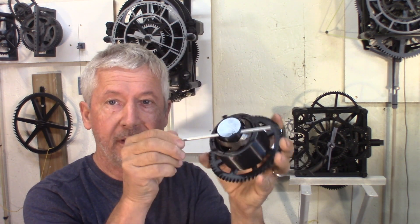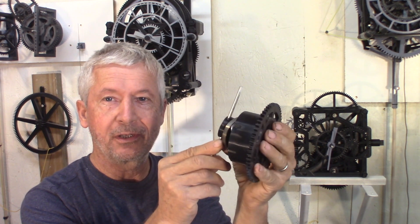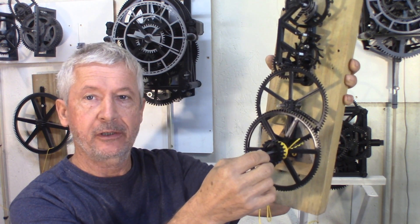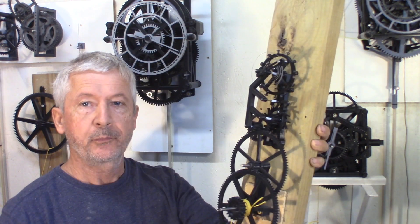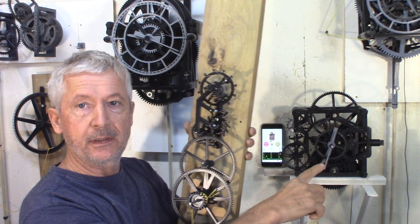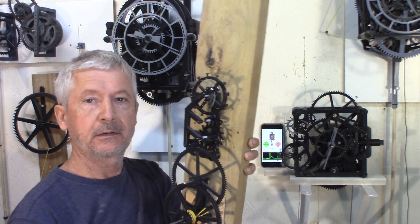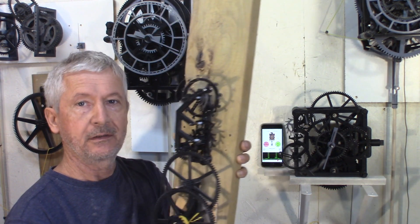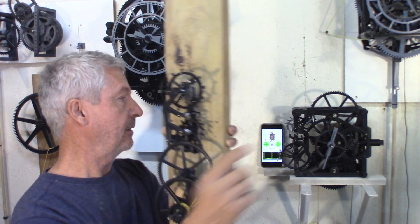So I just started experimenting with the spring. That's a print I did last night — it's not really working well for now. I have this prototype made earlier; this is the minute shaft. The idea is to put the spring to power this and see how it goes. Pretty much all the parts are the same — the gear ratio is the same, and the escapement frame is the same. So it's easier to do the tuning of the balance wheel on this prototype. Once the balance and spring are close to what I want, then I can put it in the main watch.